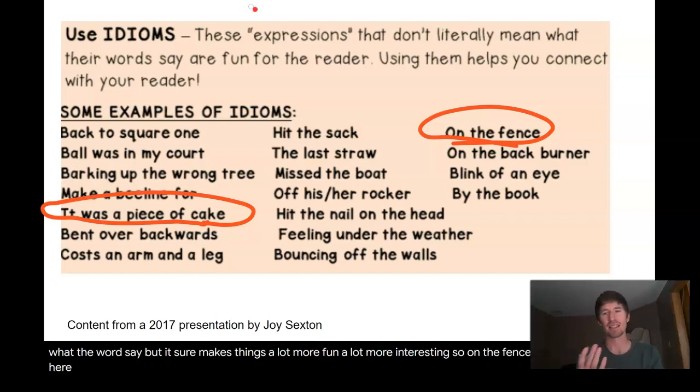So again, this just spices up your writing. And I'll give you an example. I just used the phrase spicing up. To spice something up in your writing doesn't actually mean I added spices to it. It means I changed or varied up how I said it by using an idiom.